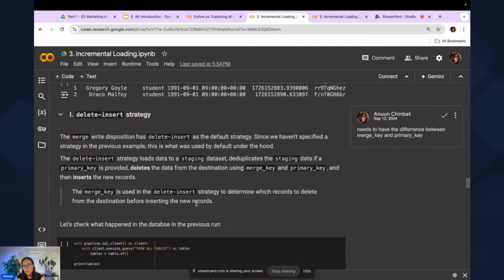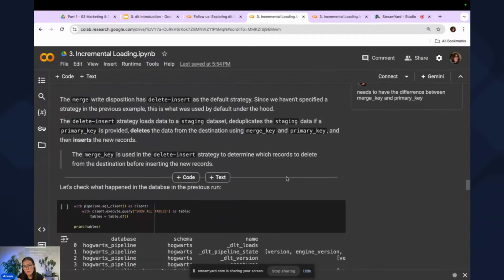And in that staging dataset, dlt first loads the new data and then compares it with the data that is in the destination dataset, finds the rows and replaces them with the new data by deleting them first and inserting. So that's what happened.